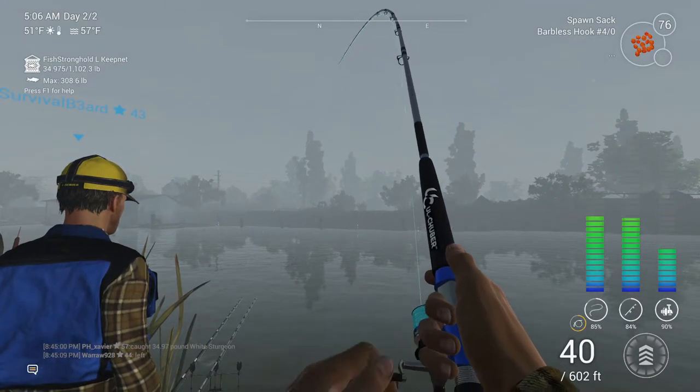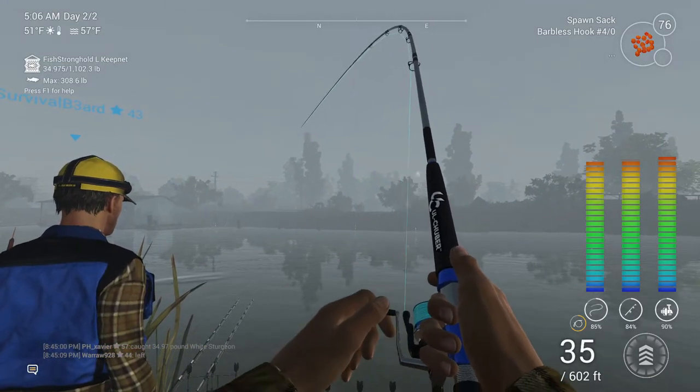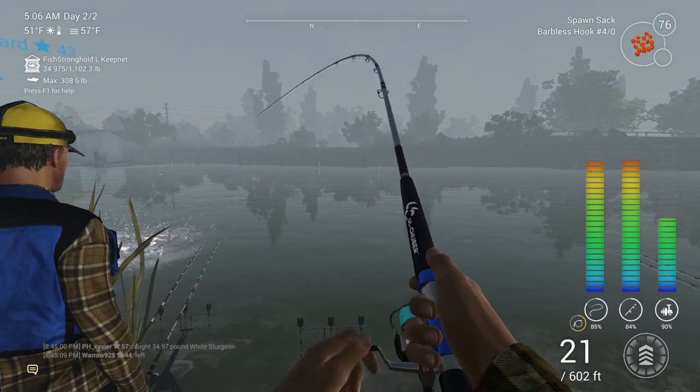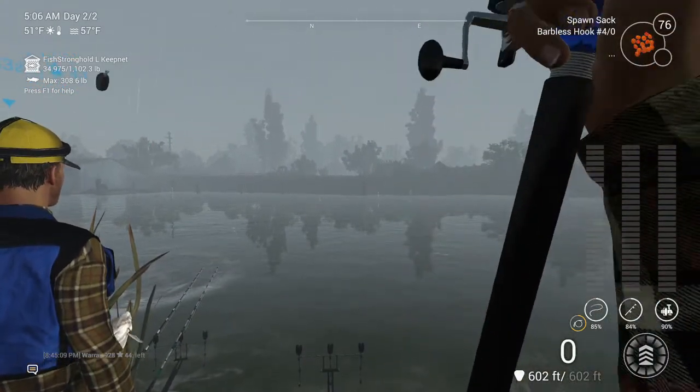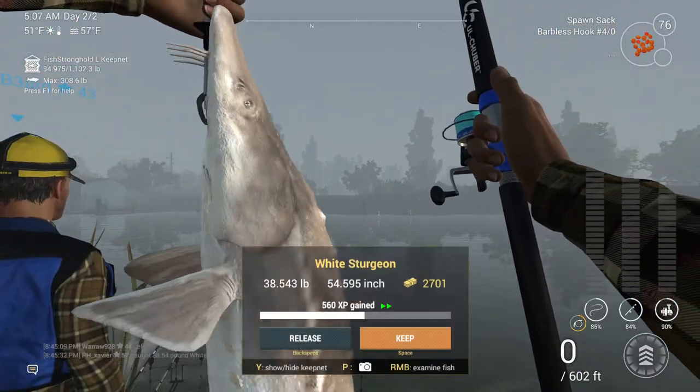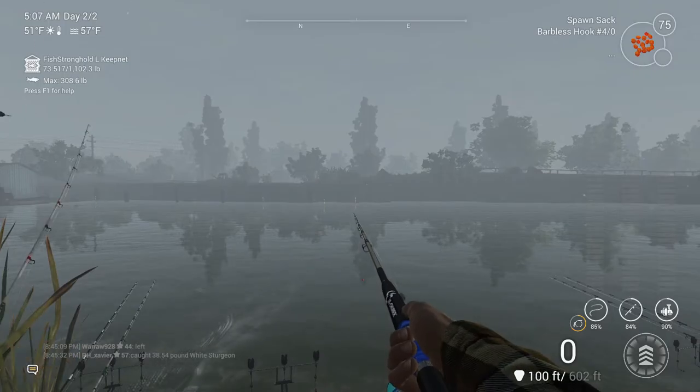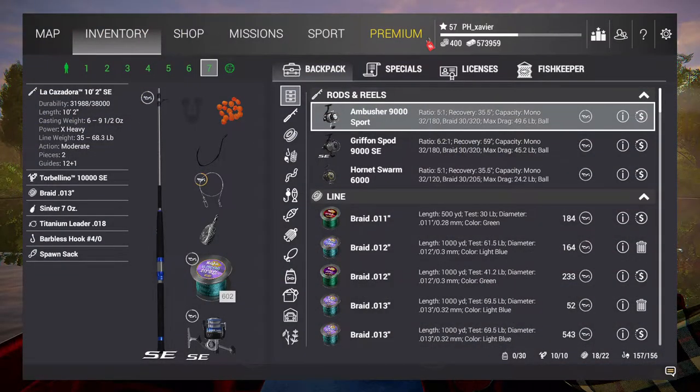Now, you guys are going to want to use a stronger rod. I'm using a 69-pound rod. Nice, lol. But, as you can see, it's kind of clicking drag, but not. So, like, heavy chasers, the La Cazadora rods are a good option. I'm using the La Cazadora.